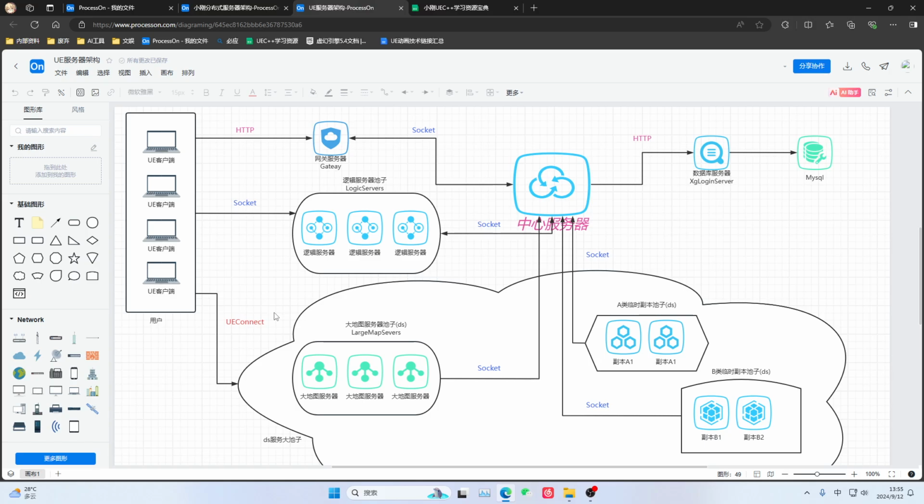Then we also have a mode called Standalone. Standalone means single player. For example, Black Myth: Wukong is a single player game. It does not exist that other players come in. It's just standalone, which is what we often call single player. We won't consider the server in this case. Okay, so briefly explain this method.